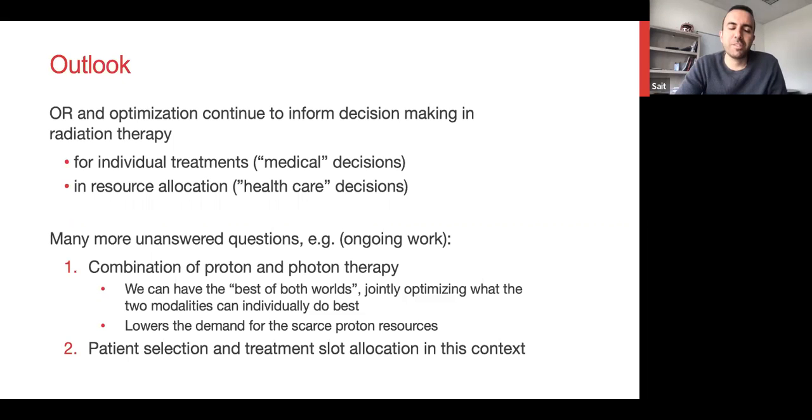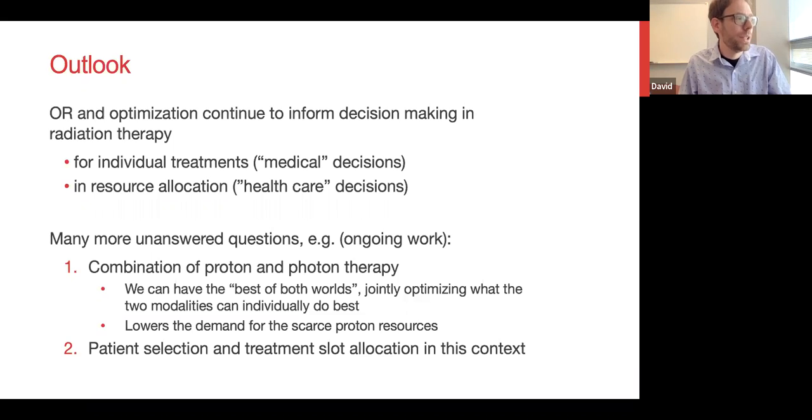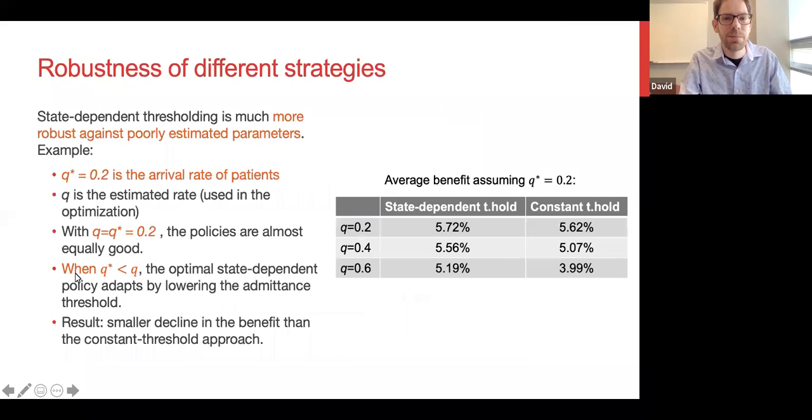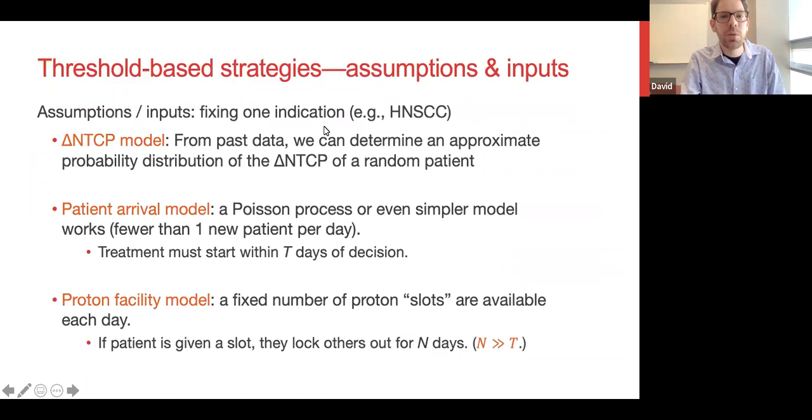I have a quick follow-up question on that, David. Have you considered the heterogeneity in the number of appointments necessary for each patient, the N that you choose in your MDP? Yeah, that's an interesting question. The reason we didn't have to consider it in our study is because to quantify this benefit for a particular indication, we are fixing, say, these head and neck patients. There we have a standard 30 fraction regimen, so the N will be 30.